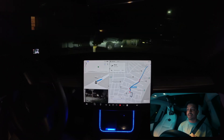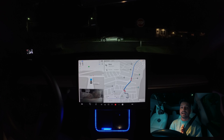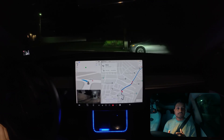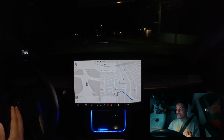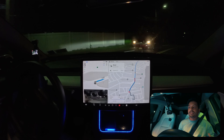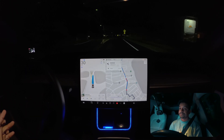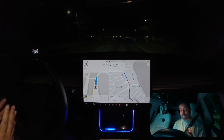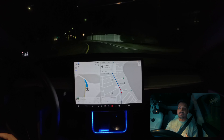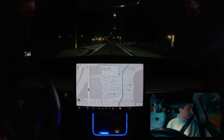Now we're making a right turn — this is not an all-way stop sign, but the car decided to move forward. Not a big issue, but if there is another car it needs to creep a little. At night time the car is having some hard time looking left and right because it's so dark, and because of that it's having some difficulty navigating. I'm sorry if you can't see well — it's very dark inside my car too, and it will be a little challenging.